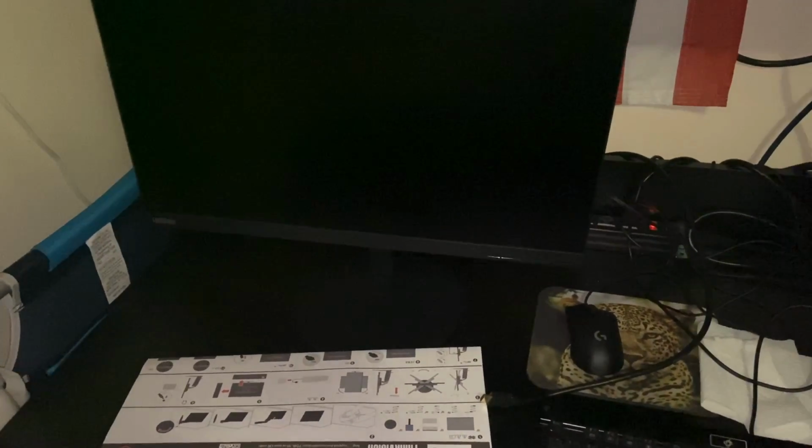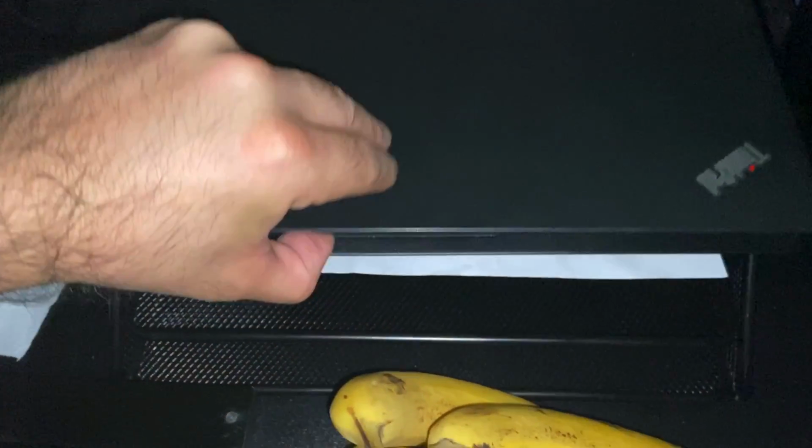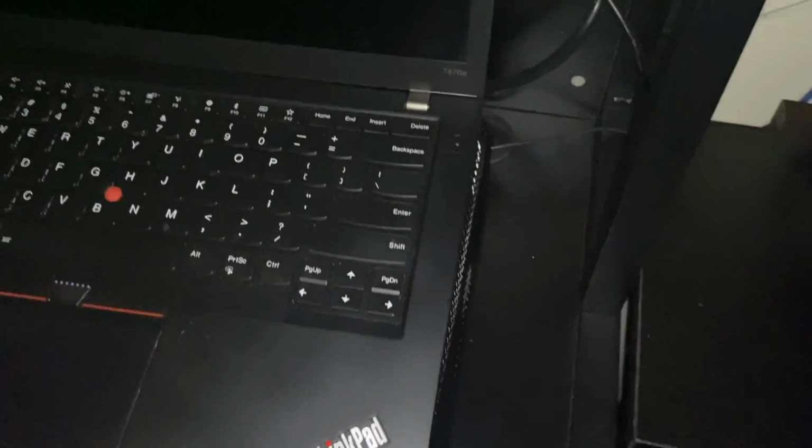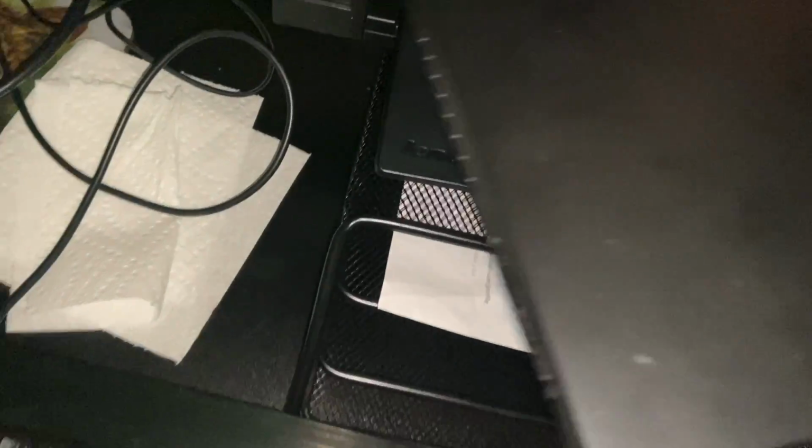Okay, and I just finished mounting it on the bracket on the stand, and it's beautiful. Now what I'm gonna do is that, as I told you guys, I'm not gonna be using the USB Type-C cable, because I have a ThinkPad T470s. Unfortunately, when Lenovo came up with this model about 2 years ago, the USB Type-C port is on the right hand side only. You can see the port is right in there. It doesn't have a port on the left hand side of the computer.